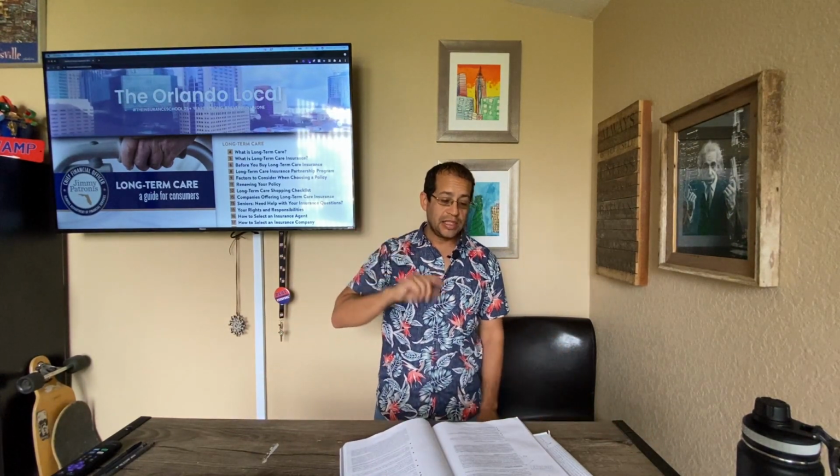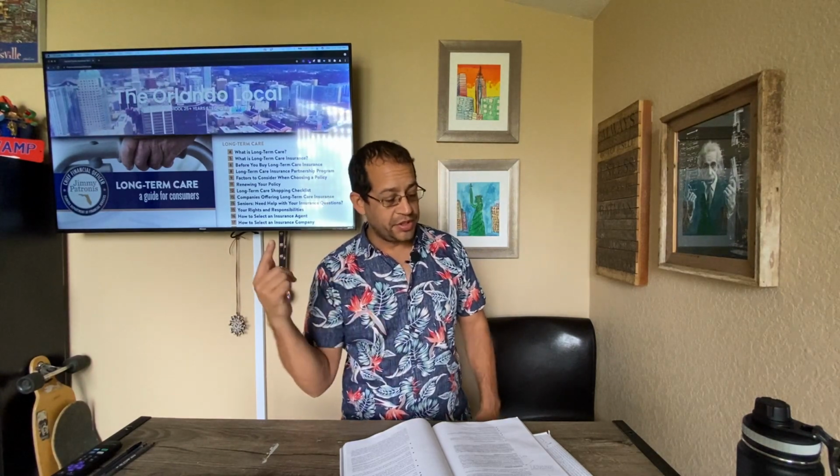So policy standards. Free look means you get the right to take a look at your policy for the next 30 days. And pre-existing condition: it doesn't matter if you were diagnosed a long time ago for something. If it hasn't been cared for by a physician in the last 6 months, your long-term care provider can't use it against you in underwriting.